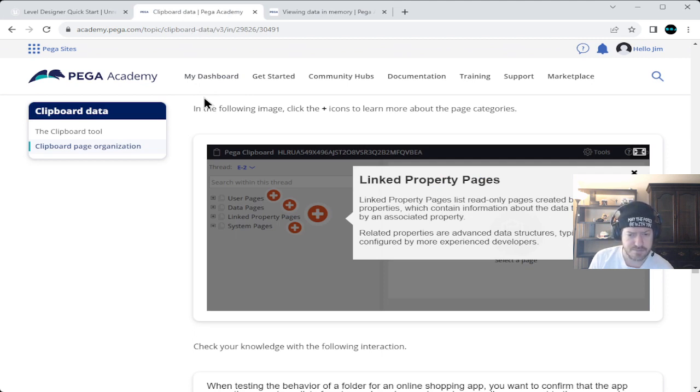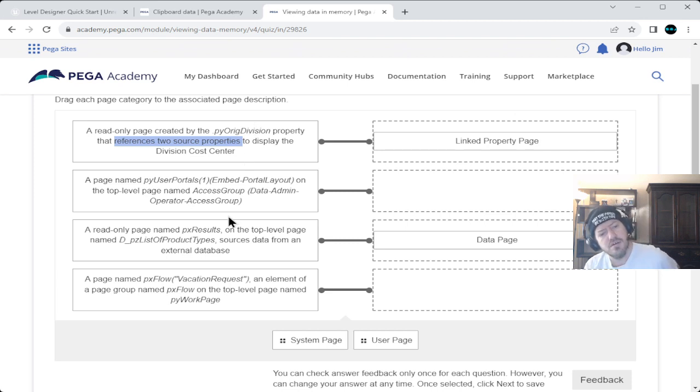To display the division cost center. I'm not sure there, folks.